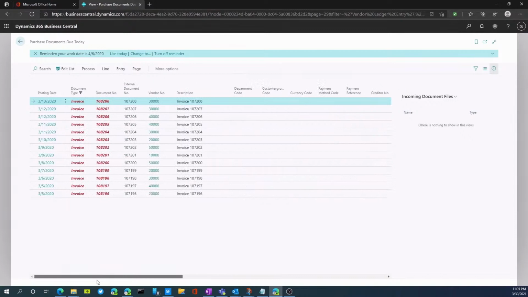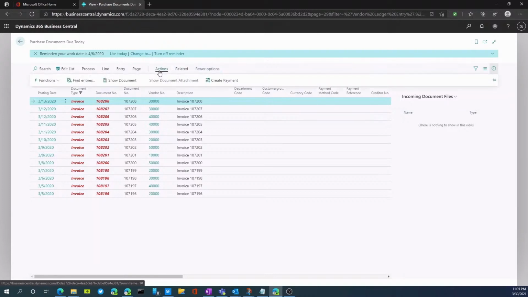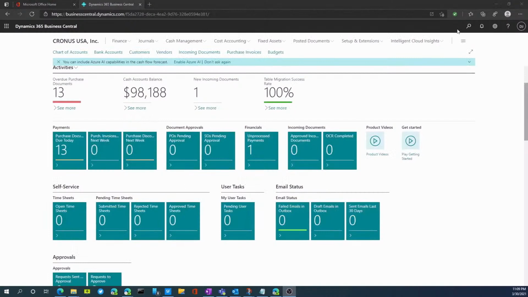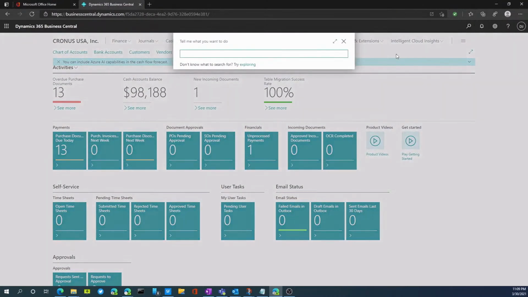And we can go ahead and actually get to the payment journal directly from this particular screen. So if we go to actions, we can create payment from all these invoices. So that'd be one way of getting to it, and I'll show you another way of getting to the exact same screen. Another way of accessing the payment journal is going to the search here.